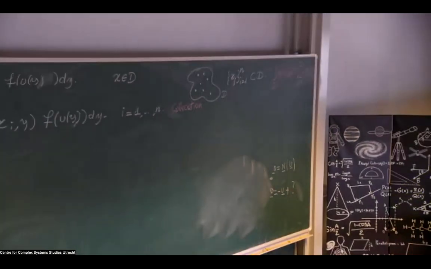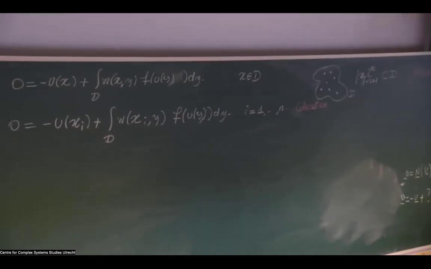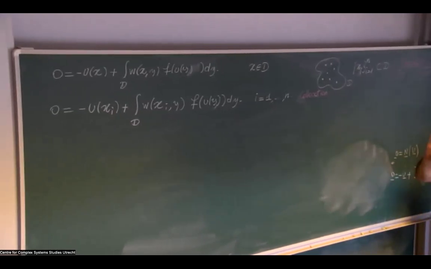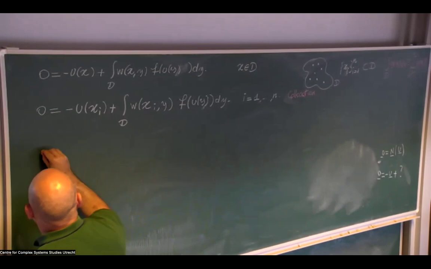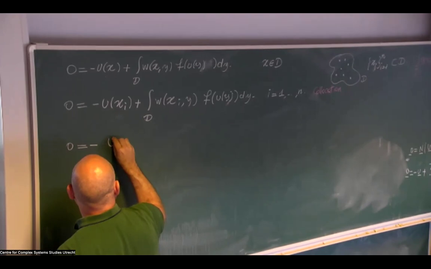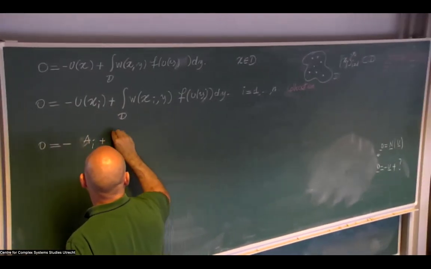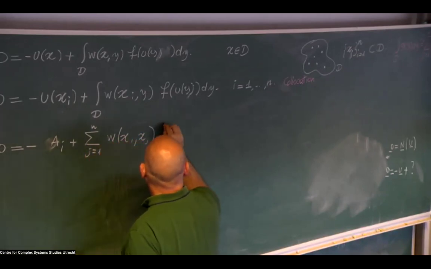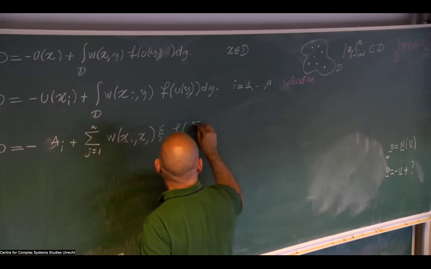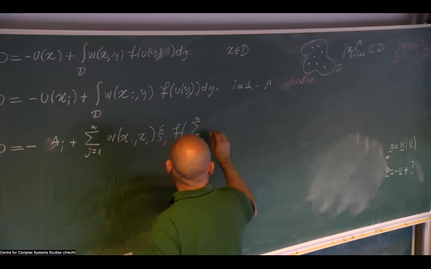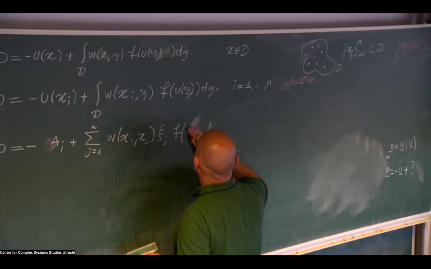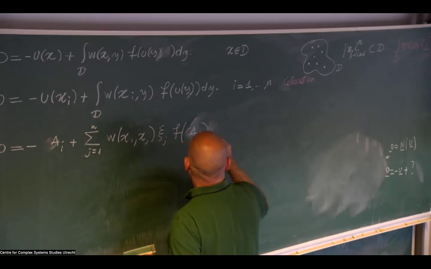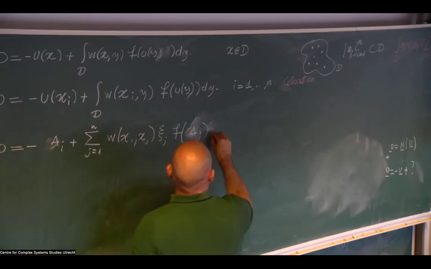In case you have ever opened a finite element solver for whatever reason, everything revolves around taking integrals of this type. So there are tabulated ways in which we can take integrals. So what do we get now? We get 0 equals minus, now I'm going to use a new letter. I'm going to call it AI plus the sum for j going 1 to n of w xi xj psi j f of the sum for k going 1 to n. No, I'm going to go this way. F of xj, well, f of aj. That's it. And this is happening for each I.